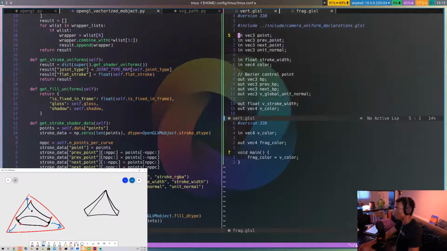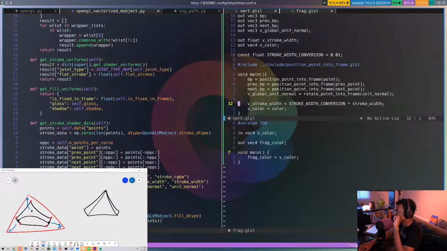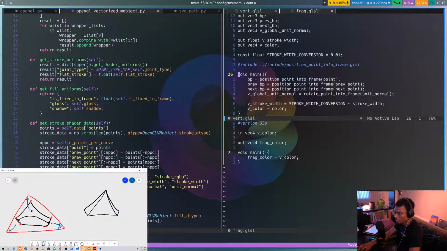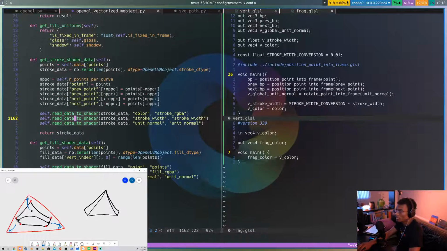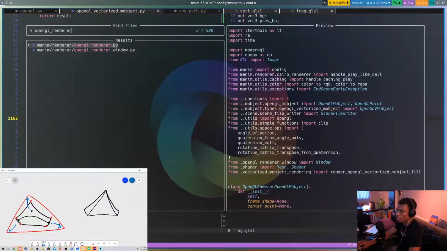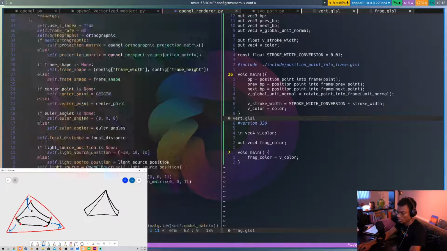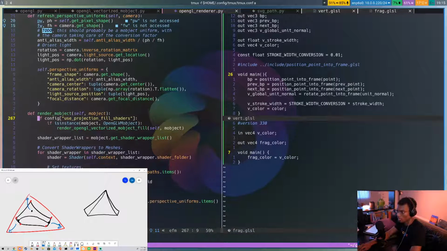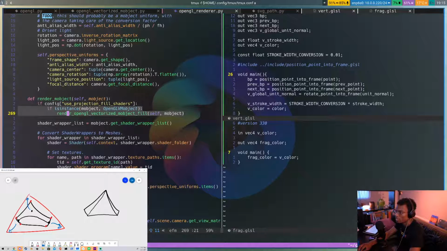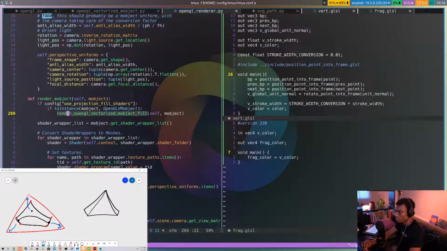So this is what it is right now. I have to pass in my uniforms. Let's see. Maybe I just want another thing. So here I just say, if it's an OpenGL object, OpenGL Vim object, I'm just gonna do this. Maybe I want to do the same thing here. I probably do.